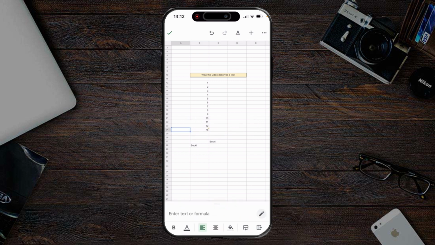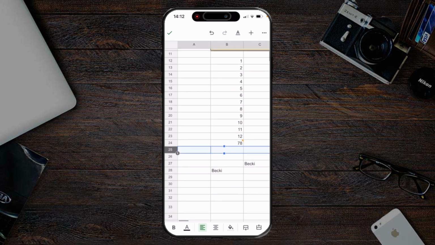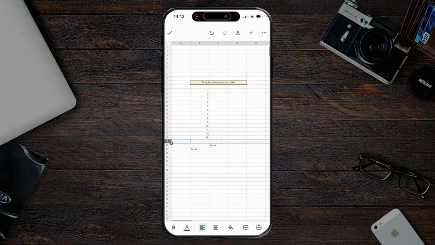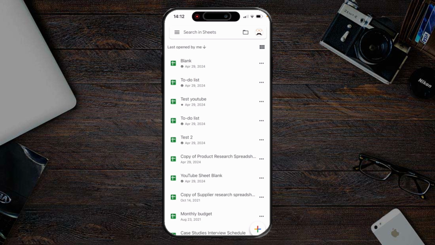Once you tap the number on the left, tap within the blue, and then go over, and you can hit delete row. Same thing with columns. Tap the column, tap the blue in the middle, and then delete column. Pretty simple.